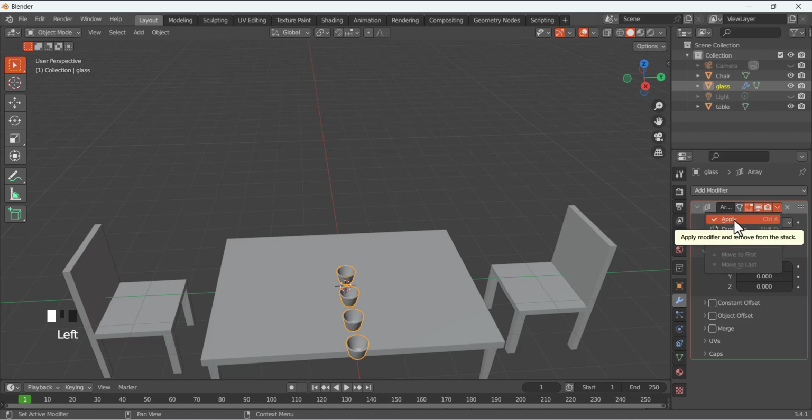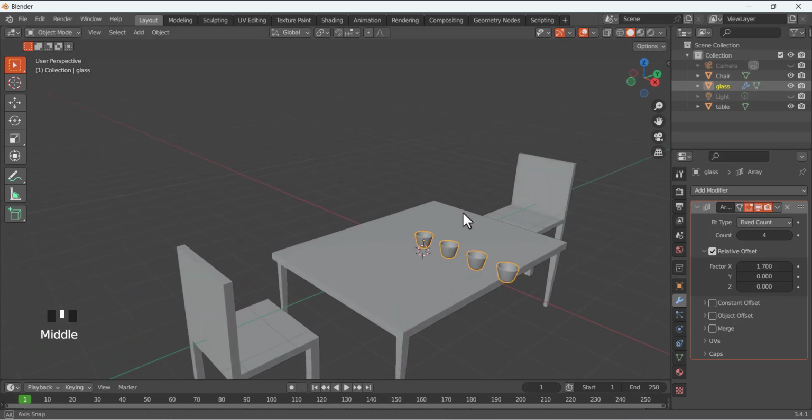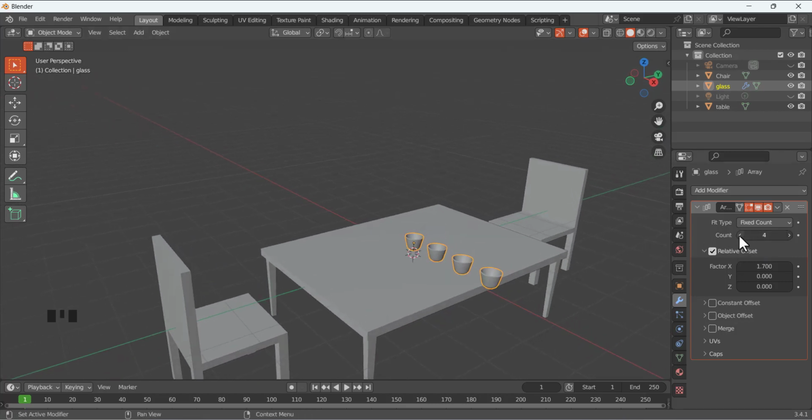So now you can understand the concept of the mirror and the array modifier. So basically array will add the copy of the same object at some distance. We can specify the distance here. We can also control the x, y, and z factor. So if I am going to control the y, this will be like that. If I am going to control the z, it will be like that. But for now we are going to keep the x and the others 0. Okay, and just apply this modifier.